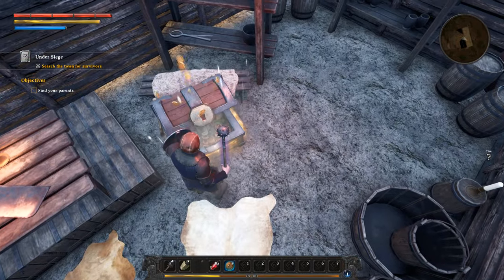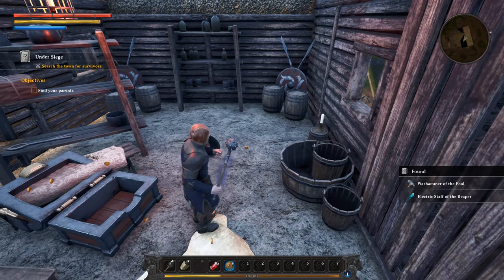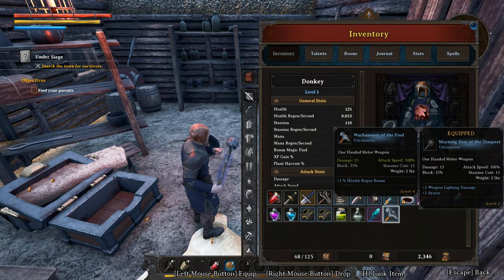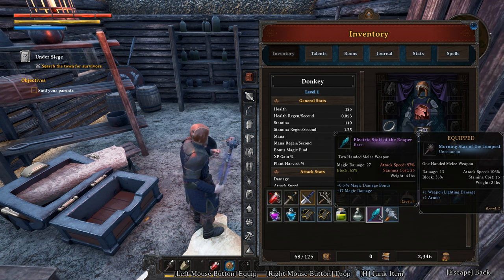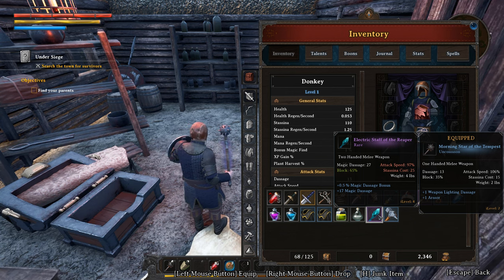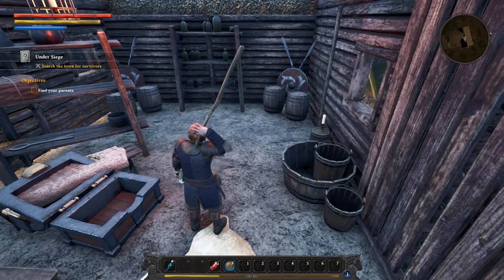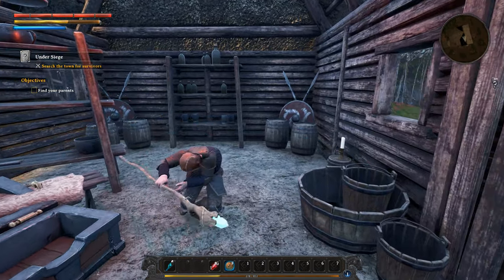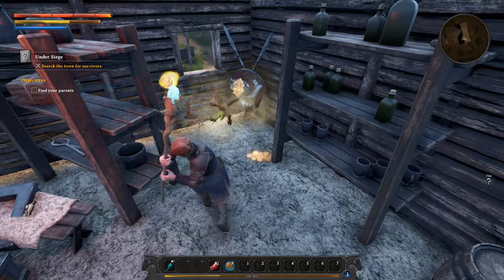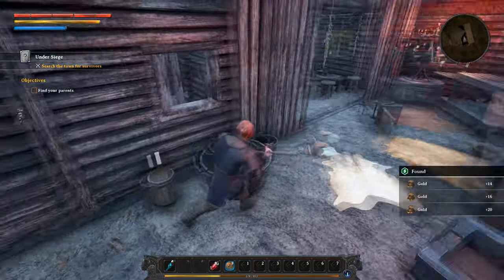Oh, hello. Ooh, an electric staff of the Reaper. A Warhammer of the... Well, the Fool is always bad, I think. Oh, no, it's not. This one isn't. But yeah, staff. Lower attack speed, 27 damage. Magic attack damage, 17. Okay, I want to try this. Is this actually... No, it's just a melee weapon. But I'm guessing once we get spells, this thing will make my spells better.